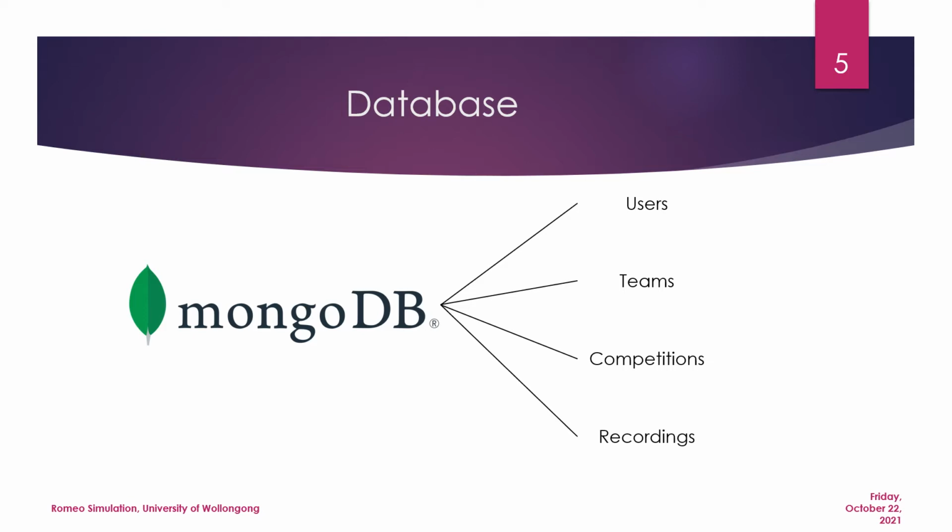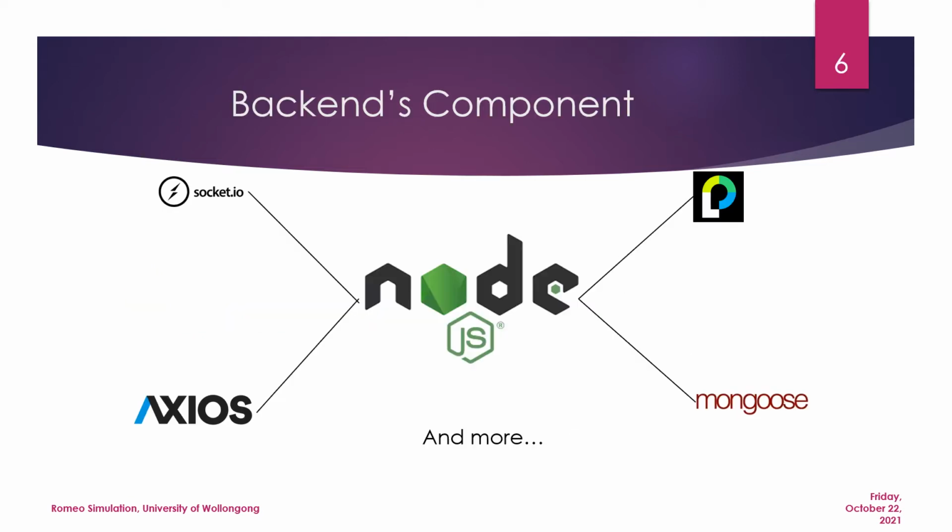This is also greatly supported by Node.js, which is used for our backend. For backend, our system uses Node.js with Express framework for development. By utilizing this framework as well as other additional packages supported by NPM, our team has successfully developed a website for online RoboCup simulation. The website provides common features including user management, real-time chat, as well as some technical features related to the tournament, like creating a competition, match streaming, recordings playback, and download.